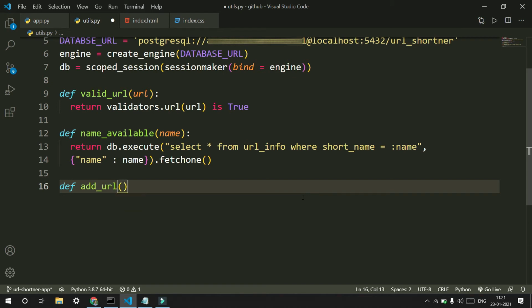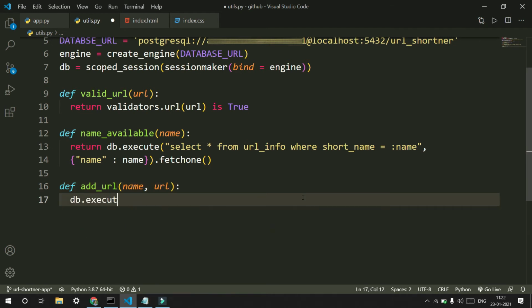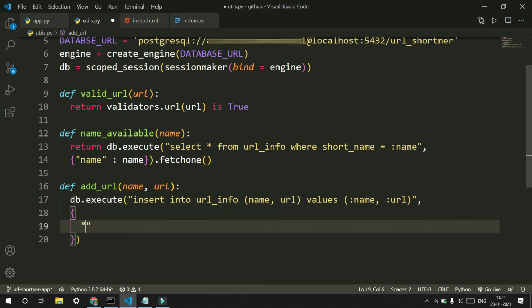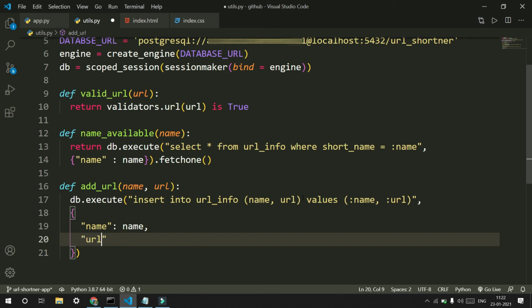It's going to take a name, comma, URL, and we say db.execute, and we say insert into URL info the columns name and URL with the values of, again using the same syntax, :name, comma, :URL, and we'll pass in a dictionary of name: name, comma, URL: URL.